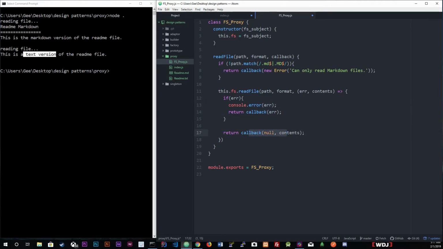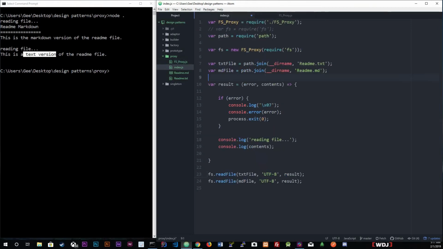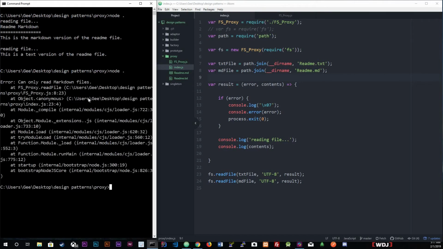All right. This shouldn't be new, guys, if you use FS modules, but this is not the point of teaching you using the FS module. It's a proxy. So in here, we could actually go right now and run it, and we're going to get that. Let me do it again.